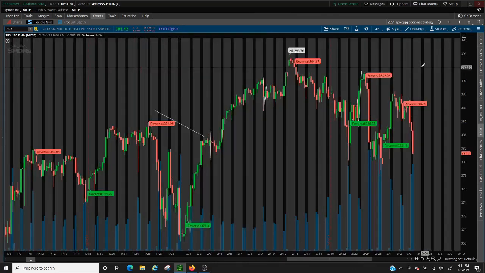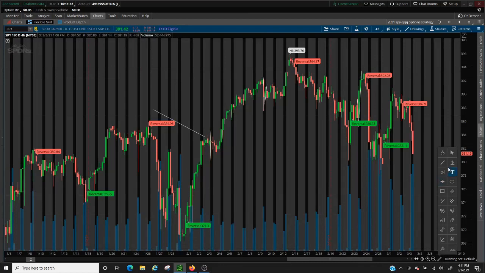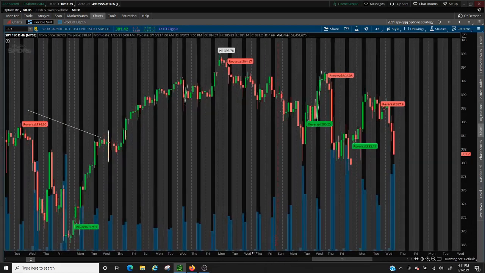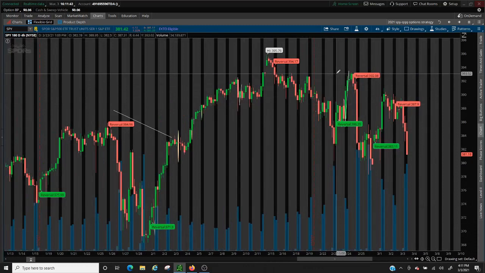We're going to pick a few areas to identify, and for these purposes, I'm going to make rectangles to identify the zones. Let's start from left to right and identify areas. But these areas of support and resistance have to be very well identified. They cannot be a little higher and a little lower and a little higher and a little lower. These are areas that are very, very well defined.